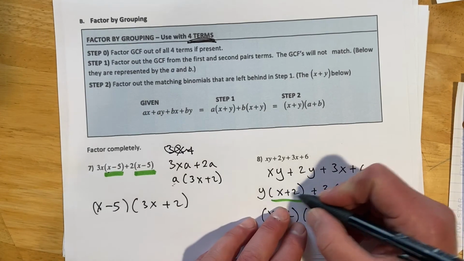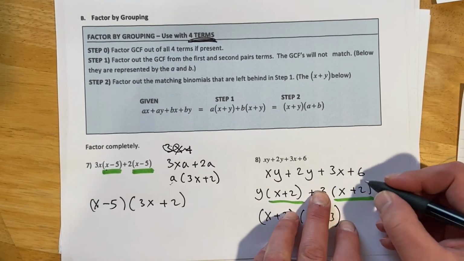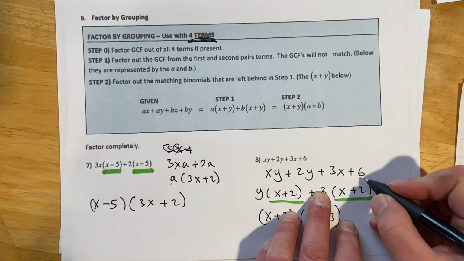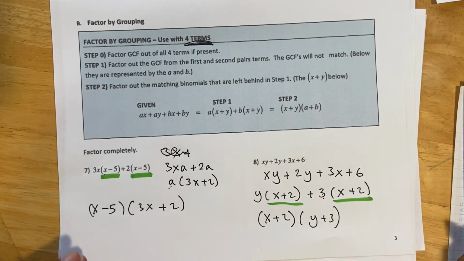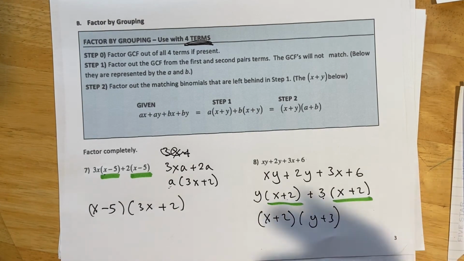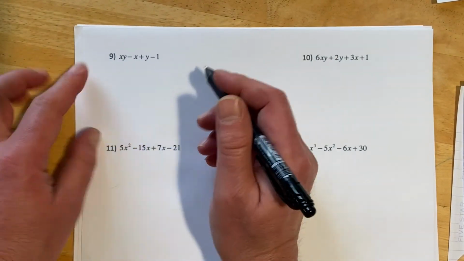So once you get this y parentheses x plus 2 right here, you can just write down the next x plus 2 and figure out, okay, what do I have to do to make that happen? Okay, I pull out a 3. Because these are always going to match, because again, the problems are designed to do that, at least in this course. Same stuff, just more examples.